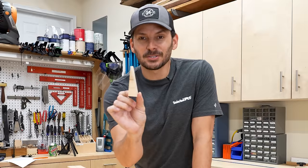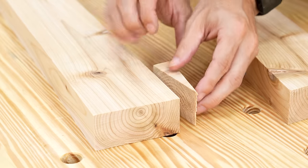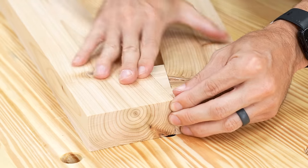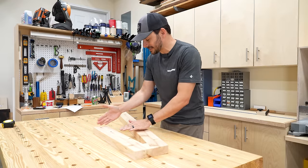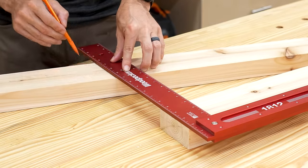So what I'm gonna do is take this little off cut that came off the end, and this is at 15 degrees, and I'm gonna butt this up against the straight leg, and then I'm gonna bring over my angled leg. So now this is flush across the top, and now I can just strike a flush line across this bottom, and it should work.